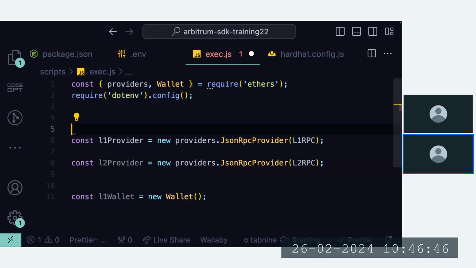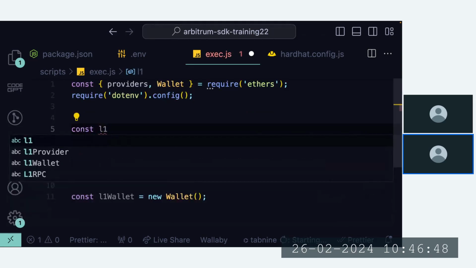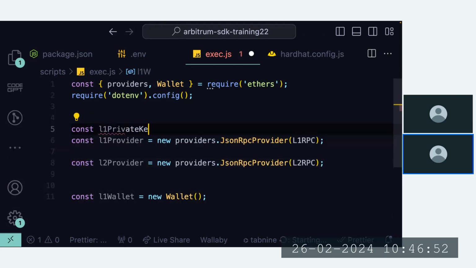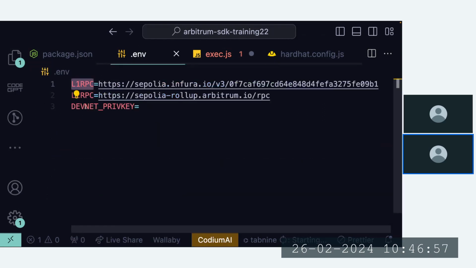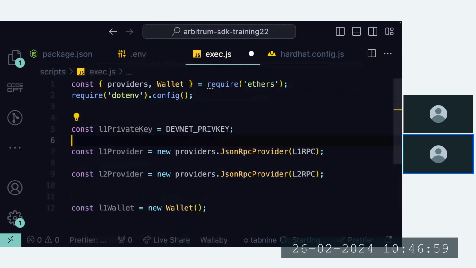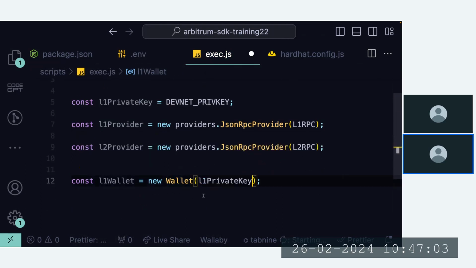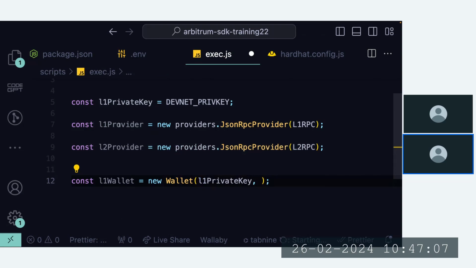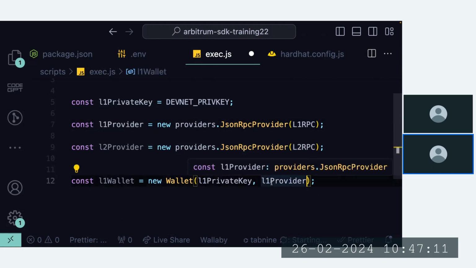So I would just create a new variable, which is const L1 private key. I'll get this from here. So this is going to be our private key, and we pass in our private key. And then for the provider, I'll pass in L1 provider. We're trying to connect to our L1 wallet.